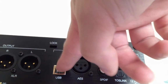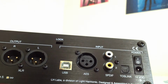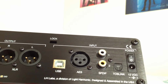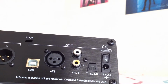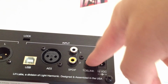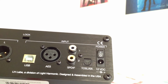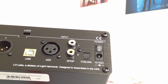For inputs, we have a USB-B. Right next to it, there's the AES 3-pin input, XLR again. Next to that, we have SPDIF with RCA connector. Next to that is the Toslink connector, which is an optical connection. And the power switch right next to that. And below the power switch is the 12-volt DC input.